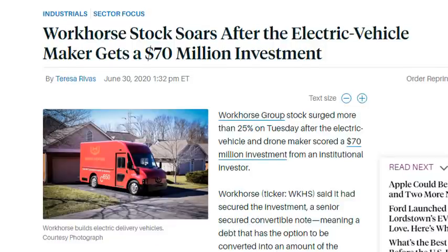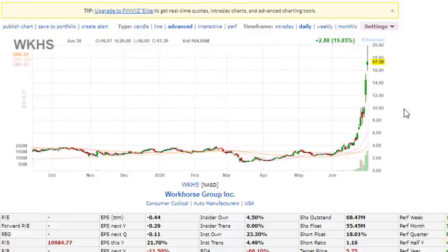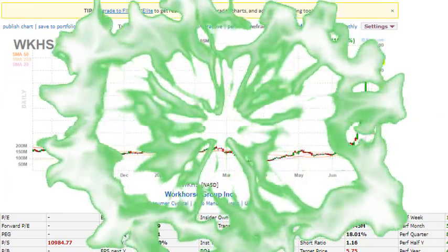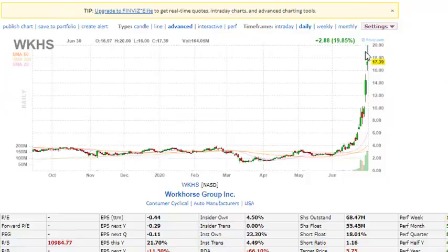So right now the company's trading at $17.39. So eventually it could hit like $20. So eventually, like in the near future, like in the next few weeks or something like that, if it pulls back, it can still continue to go above $19. So add a few percentage to the upside. But this stock is just going to be a buy the rumor, sell the news kind of event. But just really be careful and have a plan, because the stock is also moving significantly 10-20% at a time. And when these stocks do that, the pullback can also be dramatic and it can be super nasty.